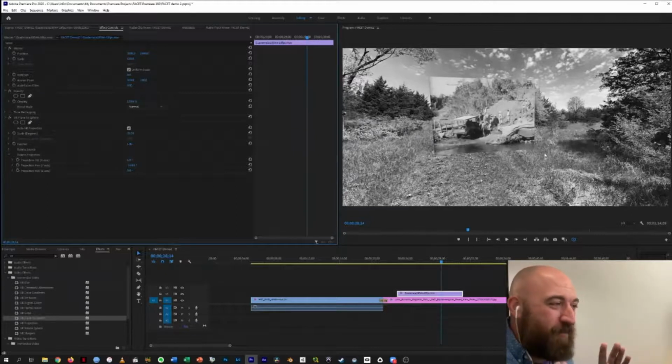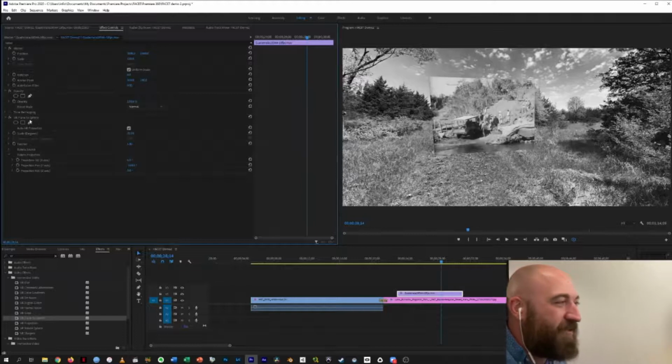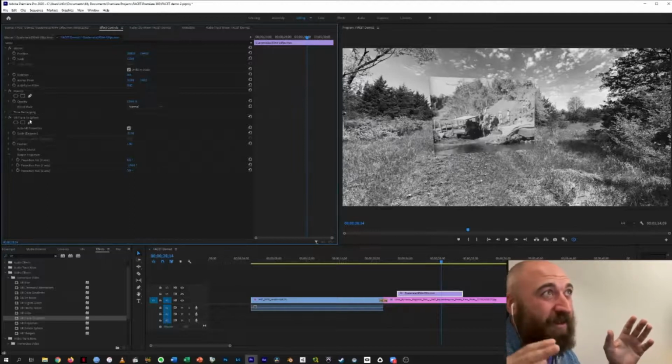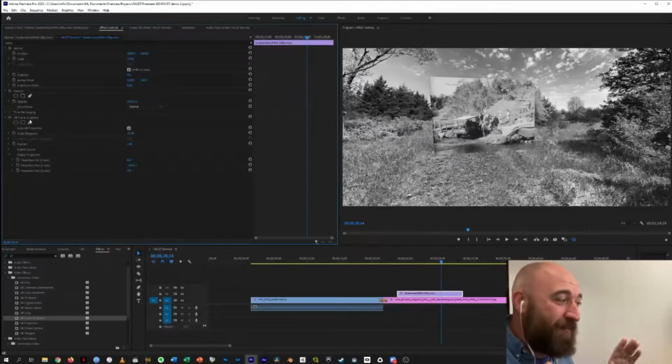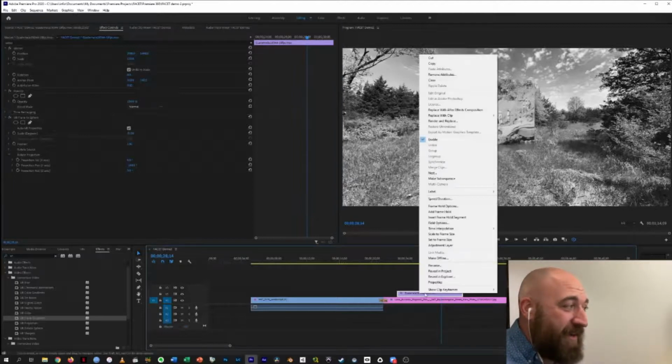It happens before VR plane to sphere gets applied and the geometry gets all screwed up. If you try to do it on VR plane to sphere, that ends up just matting out. Certain sections are getting the VR plane to sphere effect applied and certain aren't. Anyway, there's no easy way to do this with this clip as it is now. The way that you do it is you right click on this clip and make it its own nested sequence.